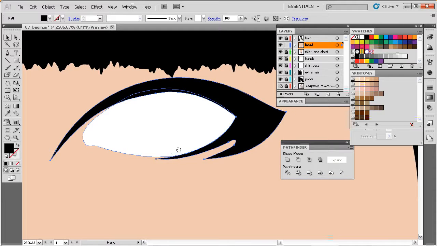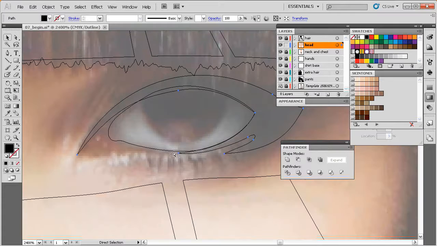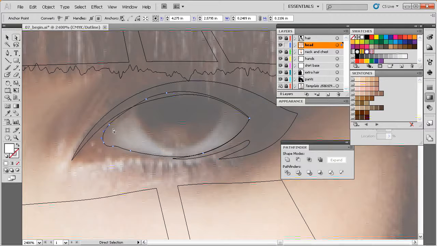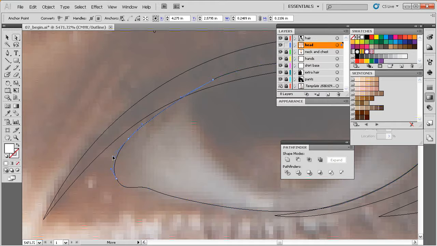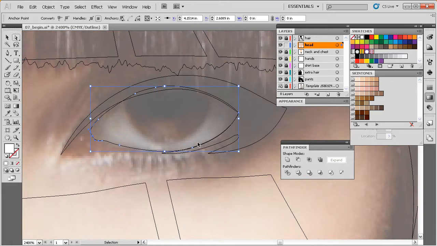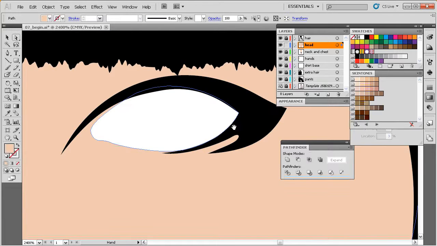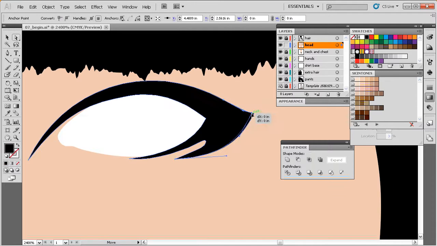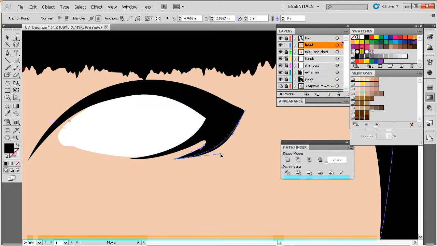All right, great. We'll bounce in and out of outline mode here just to get a good read on exactly how that's looking. And I may come down here and sharpen up this corner just a little bit more right here. Just like so. All right, so that's looking pretty good. Now, I'm looking at this, and I think I've got this anchor point a little too far out to the right, so we'll pull that in just a little bit here. Maybe pull that one up just a hair. And we'll tighten that up just a little bit as well.